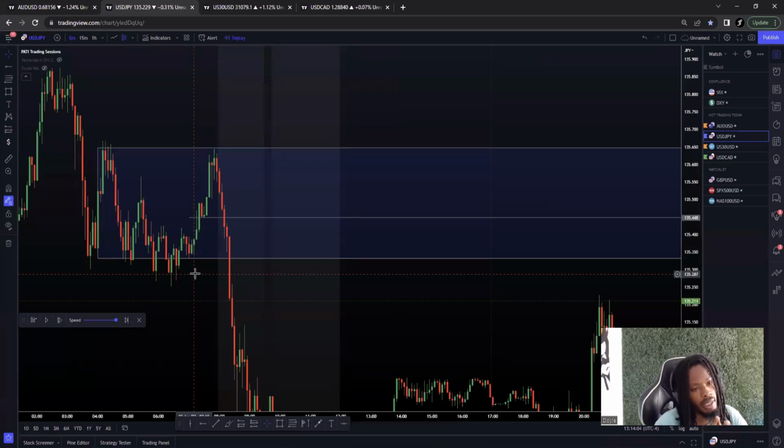What we're doing right here is this is a 1 hour supply. We're marking up the 15-minute and the 5-minute to see where they could potentially stop at, but we have to prepare for each scenario. So I'm not saying like, okay, take the 15-minute break or wait for the 5-minute. What I'm doing is I'm marking up the lines to see where they're going to potentially stop. And then wherever they stop at, I'm going to wait until I see an identical setup on the 5-minute. That's literally it.